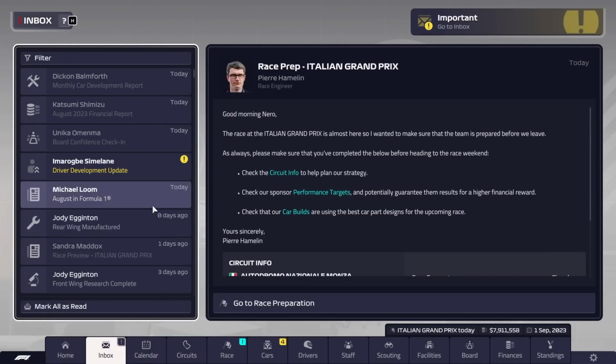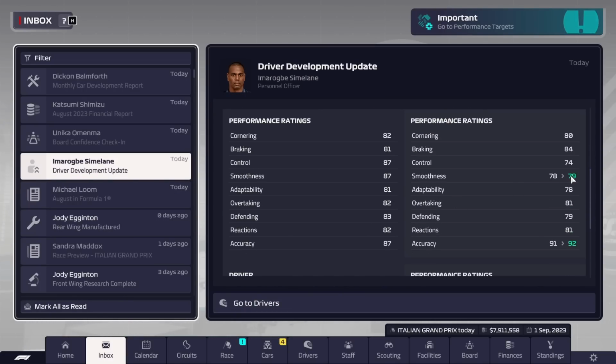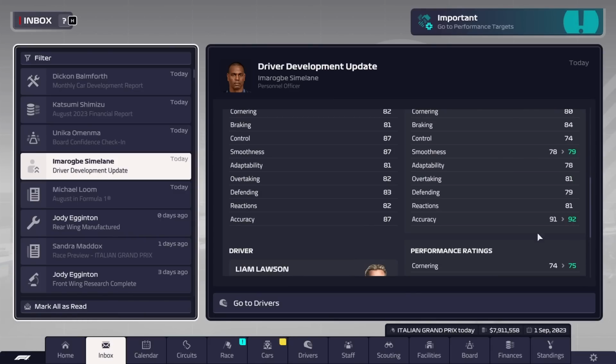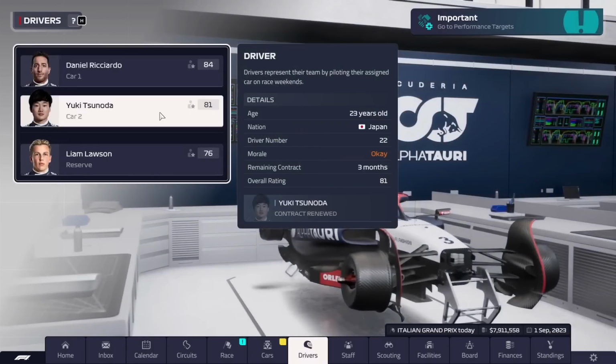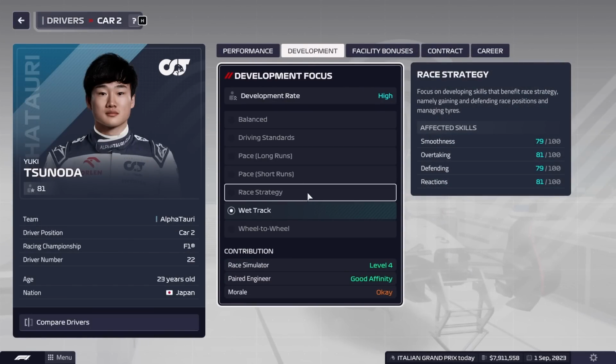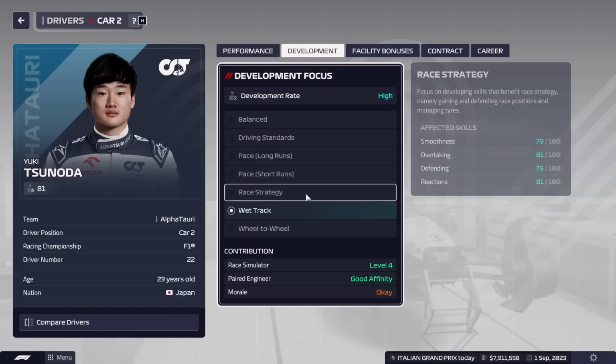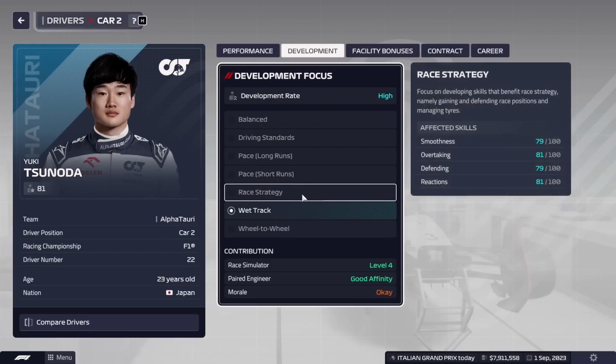Now the month did take over, which means we have some new news here. Driver update, pace and smoothness for Tsunoda, and he keeps on improving his accuracy. I think we might be forced here to try and switch him over because he's reaching the point now where he can potentially maximize his accuracy in races, which is kind of nuts. But we might switch him over to either wheel to wheel, get braking up, control up, but both of those are pretty decent right now.